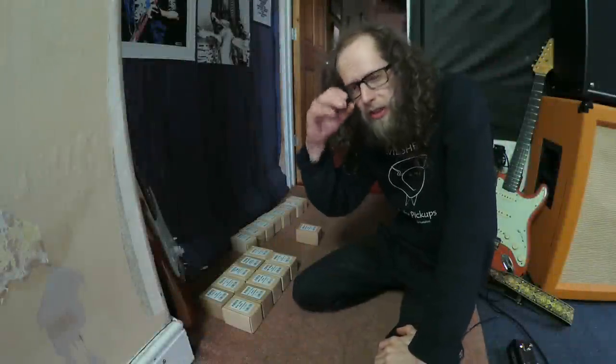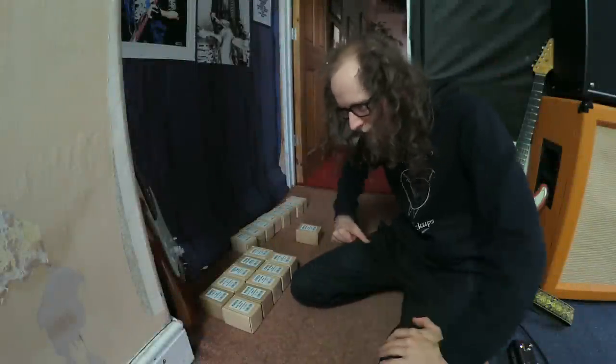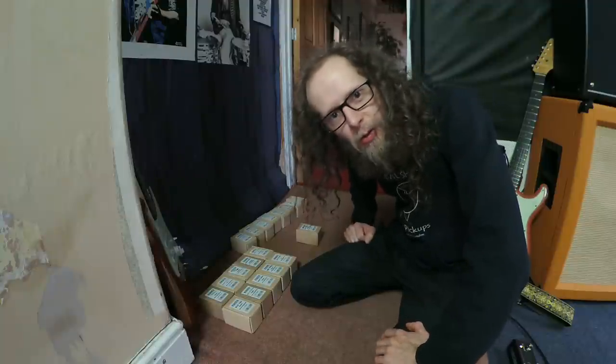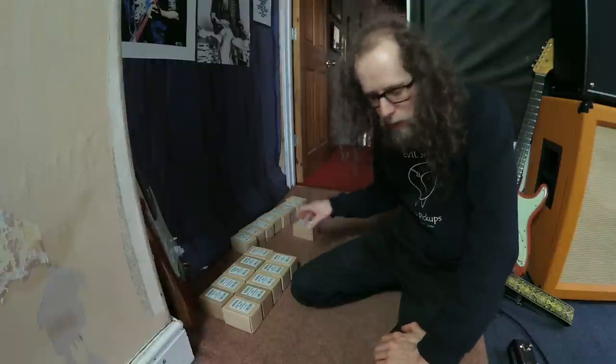Okie dokie, so that was a little bit stressful, as to get through every pedal I had to keep an eye on the time. But my God, are these things awesome. Okay, there was only one pedal which I didn't particularly like, and we'll get to that in a minute.